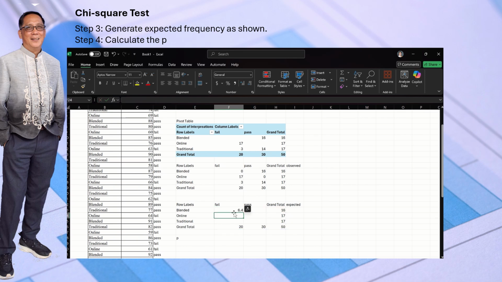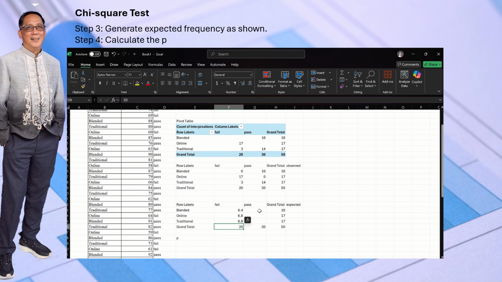So we have 6.4. We repeat the procedure, multiply by 17 here, and divide again by the total cell. Then we have 6.8. We would assume that this will also be 6.8 because they have the same total, but nevertheless, it's calculated. So we have 20 multiplied by 17 and divided by this number, and as I said, it will be almost similar, 6.8.